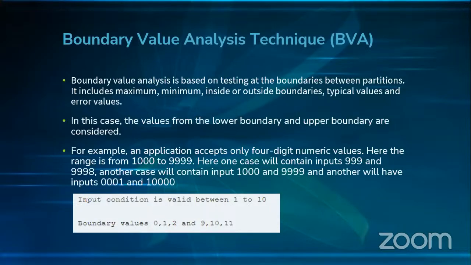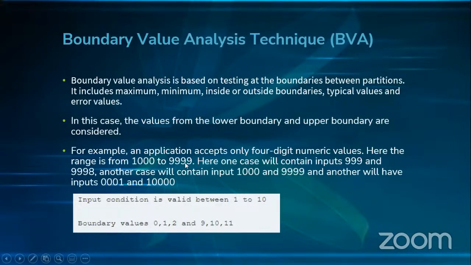Also, I will come into England and also take Edinburgh, take other places, just to be sure all the possible boundaries have been taken into consideration. Now, in this case, the values from the lower boundary and upper boundary are considered.